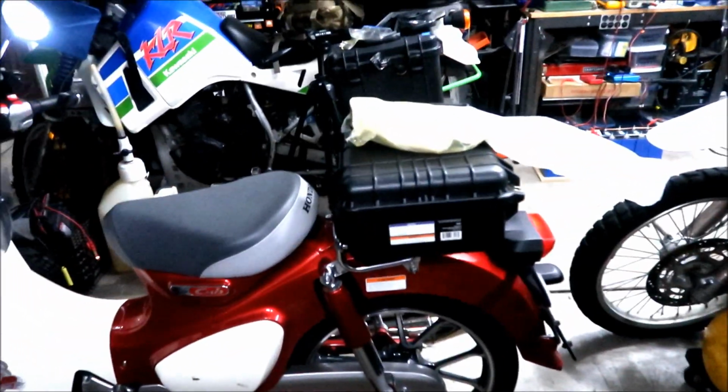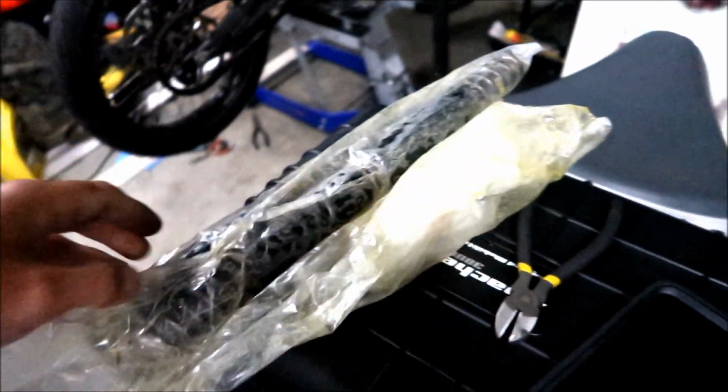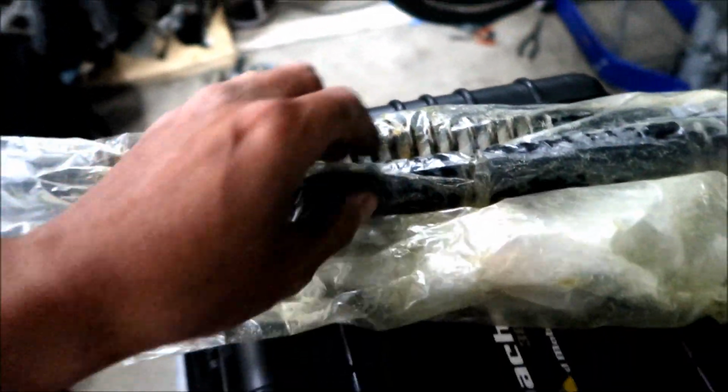Anyway, what I wanted to share was, I'll do a video on all the work that I did on the bike in a bit. But I want to show you, I'm trying to figure out what kind of springs we're going to put on this bike. This dude raced for RST, so he got a bunch of stuff from RST. As far as I know, I don't know where to get these springs from, but he gave me these springs. One of them is a red spring, and one of them is a blue spring.